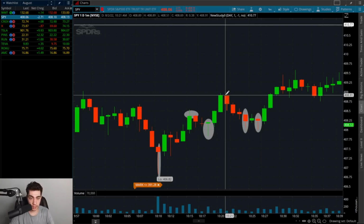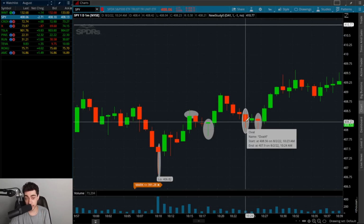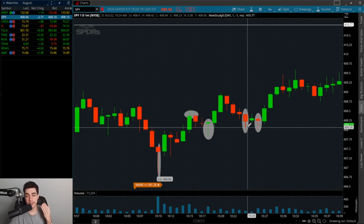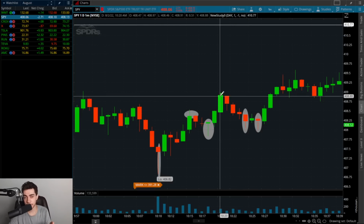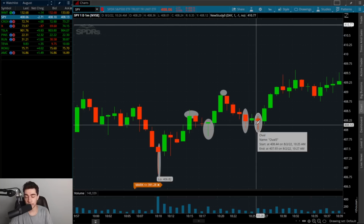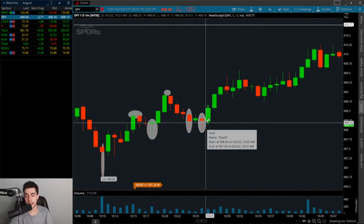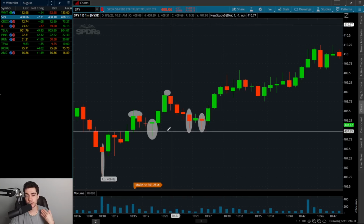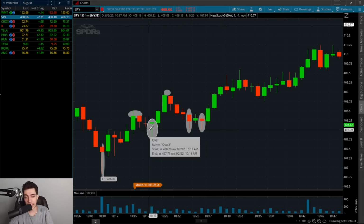Held through the micro pump, but I will say the audacity for me to not sell here was very stupid. That was very stupid on my part to not get out here when I was down almost 15% right here at the peak. Did not exit, continued to hold, was being extremely stubborn, was being extremely emotional. The reason why I did it, I was so pissed off and so frustrated that I did not get executed. And that rarely happens to me.